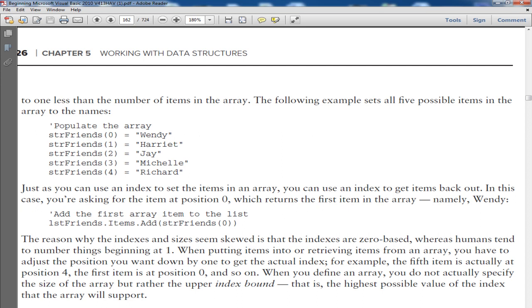So I can access the third element in the array with this. And if I want to assign j to that, I'll say j equals that. Okay? And you can not only assign something to this element, but you can also display or access the value of this element just by writing this. So if I want to display Wendy, I can just write it here, like that, and that will display Wendy in the message box.